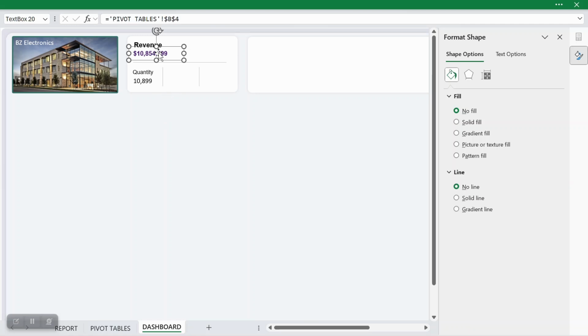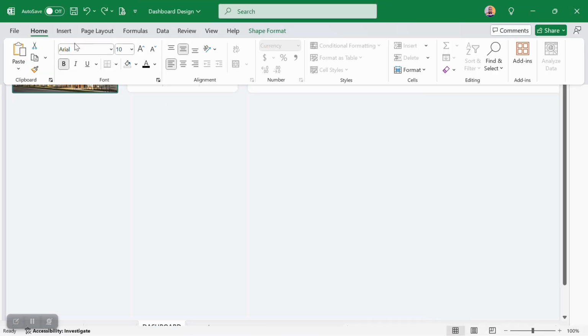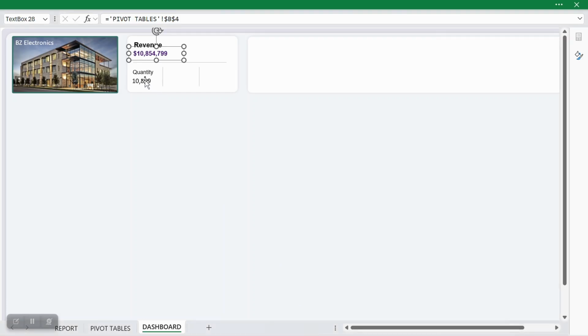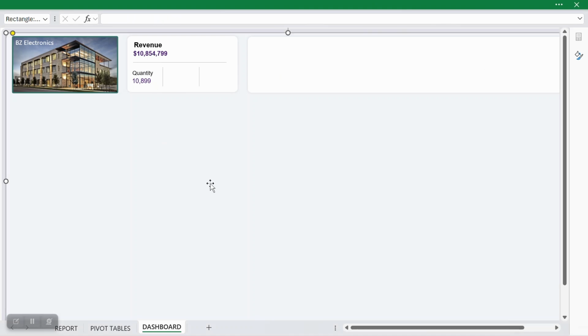Now, if I want to copy the referencing for here, I'll make sure I select this text box, then go to the paint bucket tool. Then I'll go back and select this shape so that it will apply the same formatting with this one. I will need to reposition these quantity values and I'll have something that looks like this. But before I move forward, I will get rid of the boldness and this is exactly what I have. So quantity has been captured.